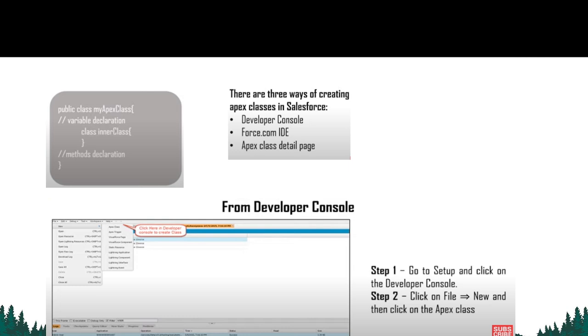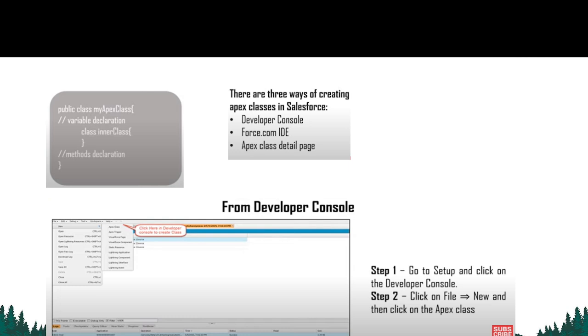Now when we are opening from the developer console, we are just moving to the setup, and then here on the top left side we can get the developer console option. Then we click on the file, and the new option will be there. After the new option, we have multiple options: Apex class, Apex trigger, Visualforce page. All these options are there because we have to provide the code in the Apex developer console.